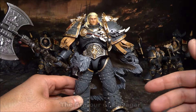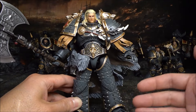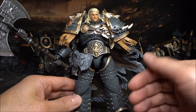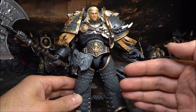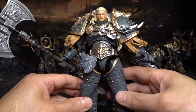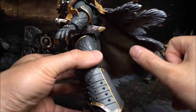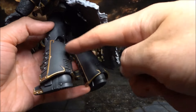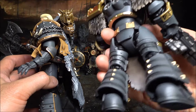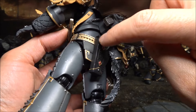Next is the Armor of Leman Russ - the Armor of Alavaga, a special armor worn by Leman Russ during the Horus Heresy. The exact origin of this armor is mysterious, but it contains a device that absorbs heat and energy from the surroundings, creating a deadly cold aura around Russ. The chilling effect is why it's called the Alavaga, meaning 'a wave of killing frost.' The sculpt of this armor looks stunning. I have no criticism - I actually think this armor looks really really nice.